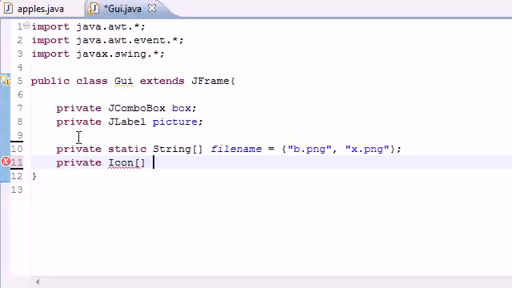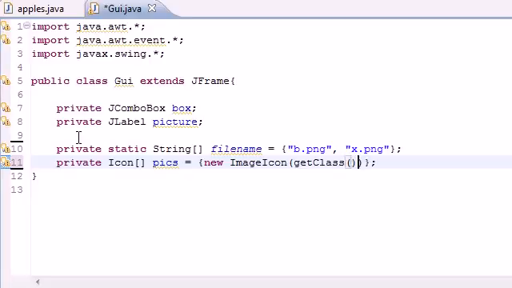Now let's create a new array that is an Icon array, and we'll name this one pics, and this is going to store the files themselves. As the first element, what we need to do is put new ImageIcon, and for the parameter of ImageIcon put getClass, and it's going to be this class itself.